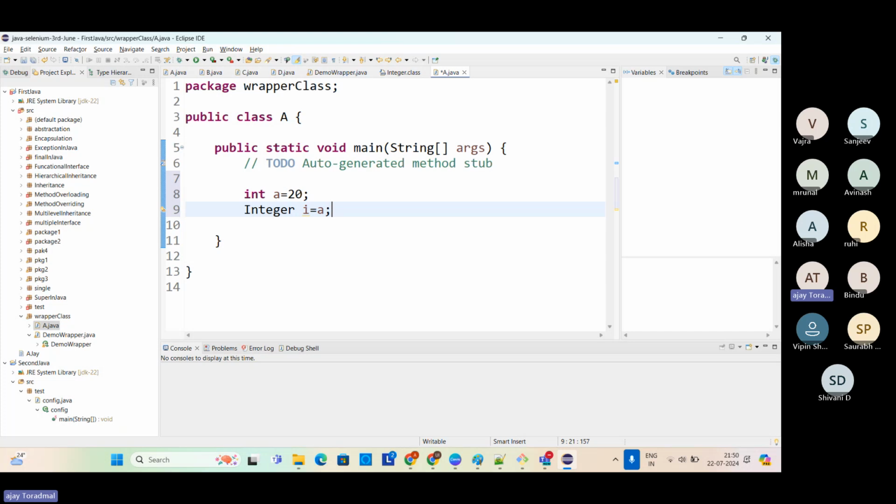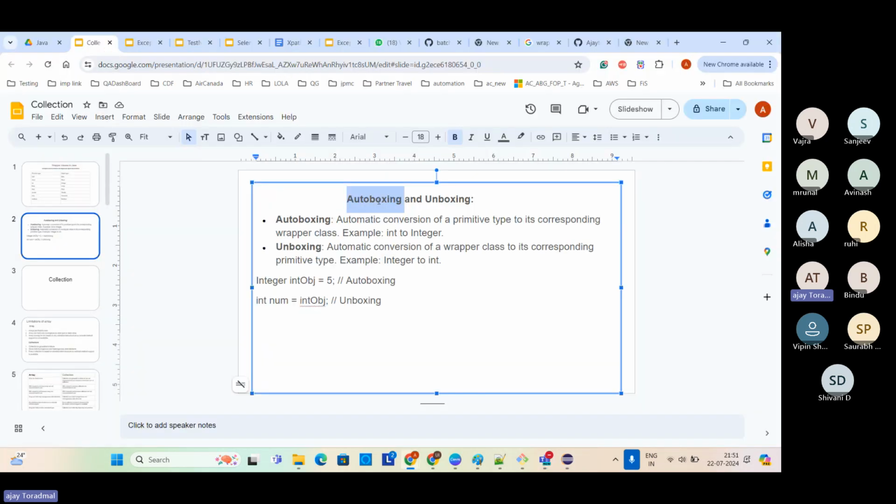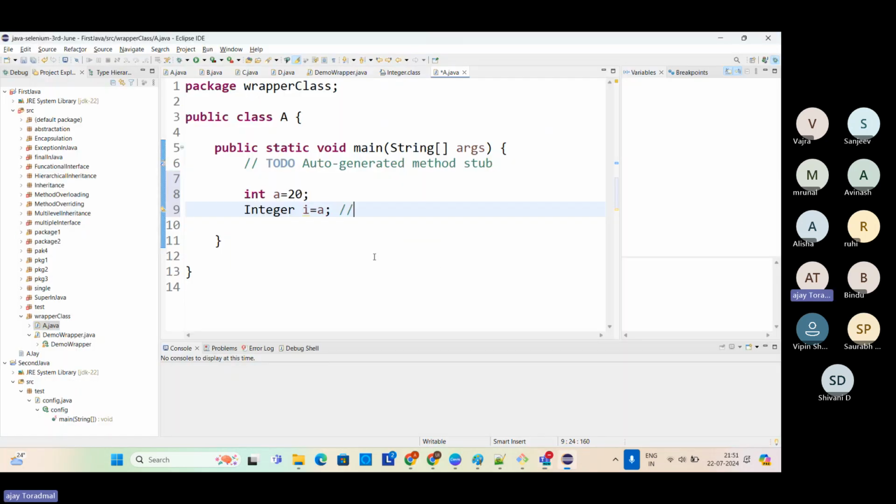So this particular concept is called as the, previously we have seen how to convert integer to byte, byte to int. There are methods available, right? But whenever you are storing the int into the Integer, let's say byte into the Byte, at that time you don't need a conversion. It will do auto conversion, and this particular conversion is called as the boxing, sorry, auto boxing. This is called as the auto boxing.